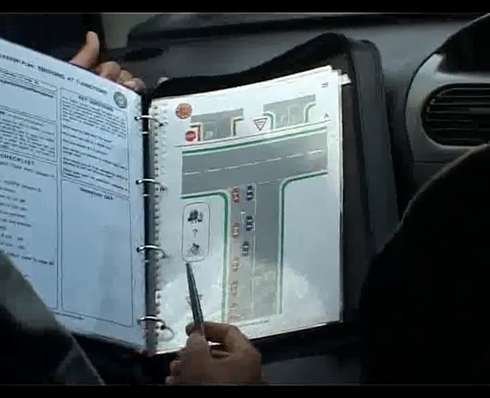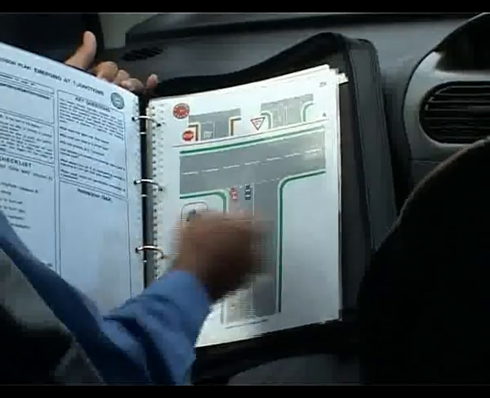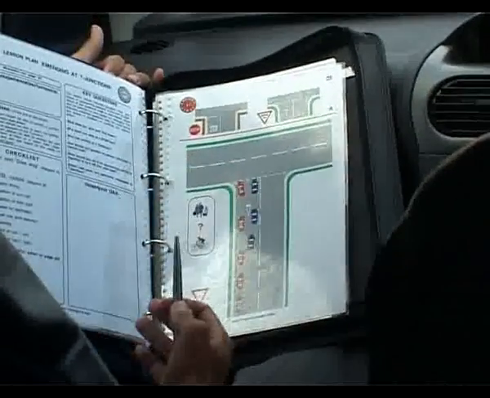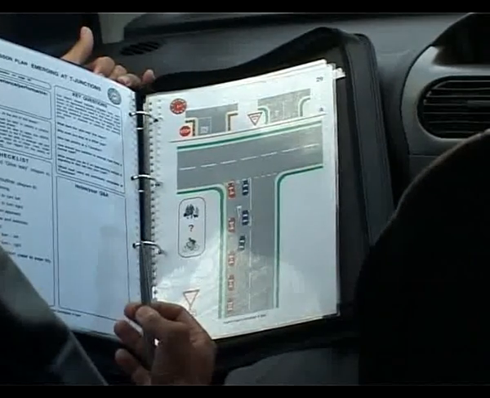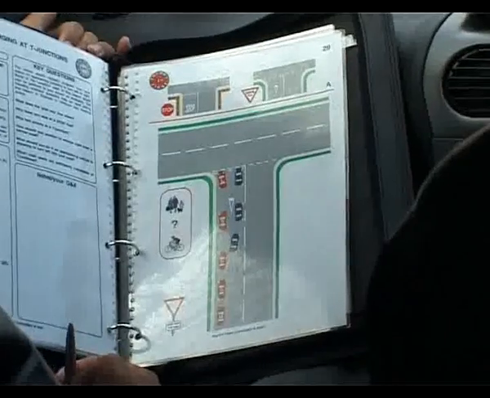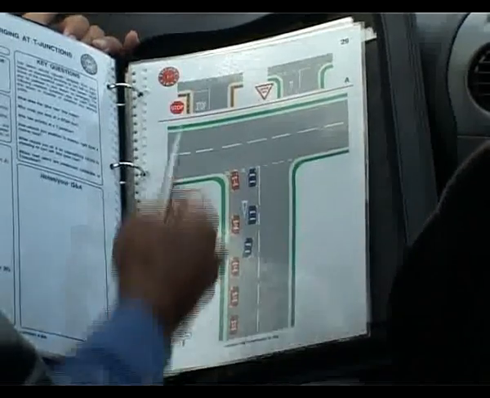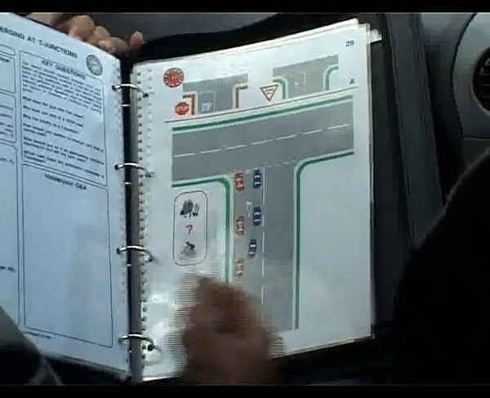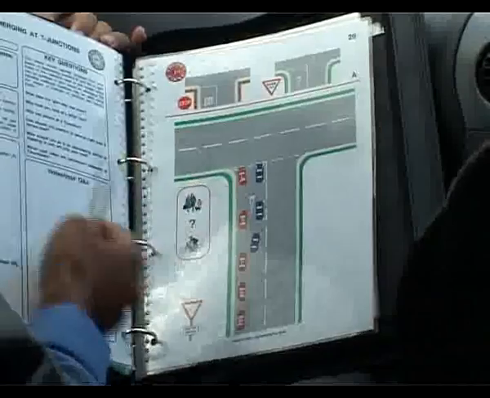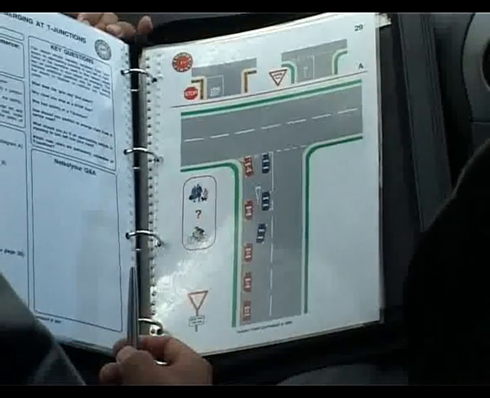Okay. Now what we've got to think about, before we emerge, is judging the speed of the traffic. So how do we know if it's going to be safe? As in whether or not we're going to be emerging or not. Well, I'd have to look and assess how fast they were going, I think. Yeah, that's it. Because what you don't want to do is force the cars or the vehicles to slow down or change direction. Otherwise, we might be having an accident or causing an accident. So we definitely don't want to do that.